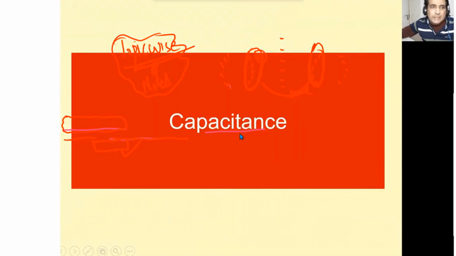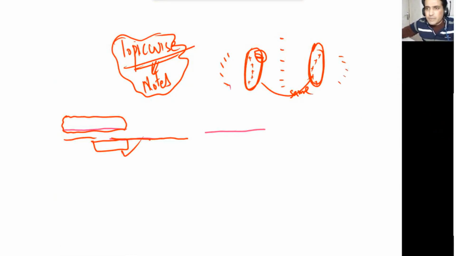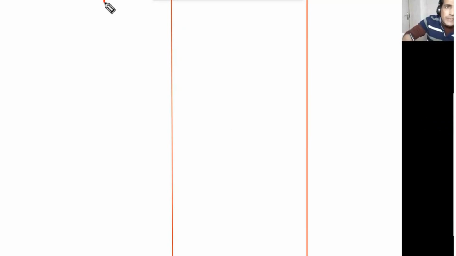So let's go to capacitance now. Capacitance is a new topic we need to understand. Okay, for a capacitor, there are a few things you have to be very clear about. If we have two plates, let's say we have these two plates and one switch here, and also one resistor here. I attach one resistor, and now we connect this with a battery.